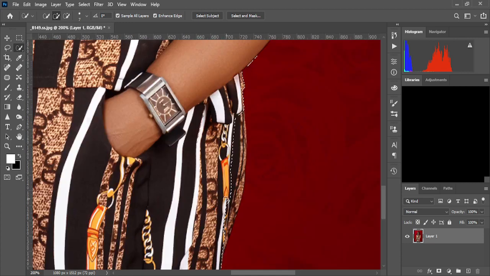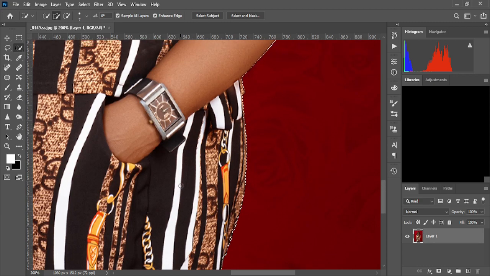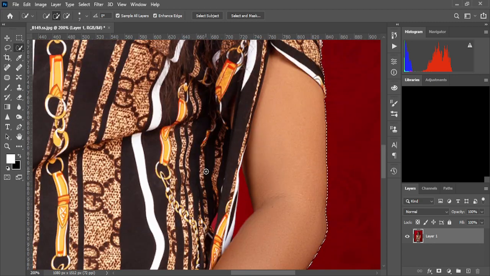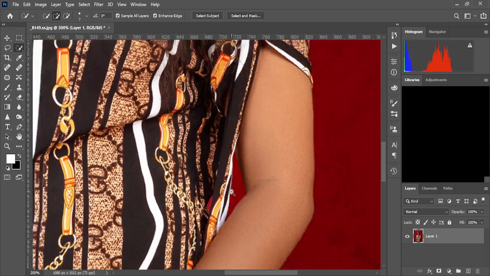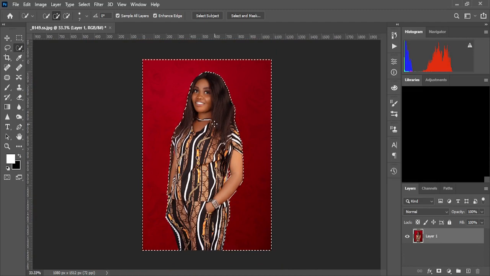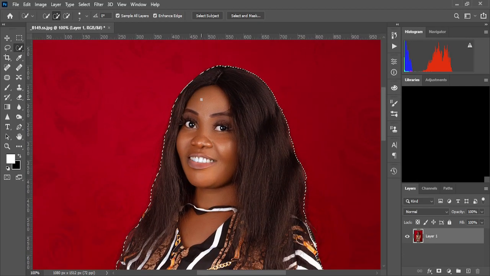There is this part I need to quickly correct here, so I'm fixing it up with the minus option. Now you drop it, Photoshop will harmonize the selection. Looking at it, this part was not selected, so I use the plus version and select it. Photoshop has selected that, so I think this is okay. When you have done that, it is important that you feather your selection.